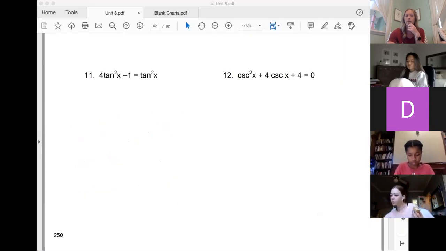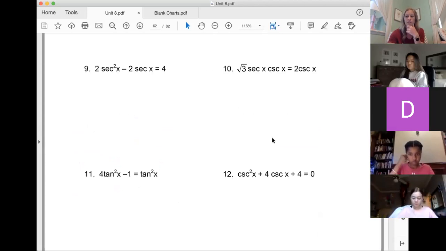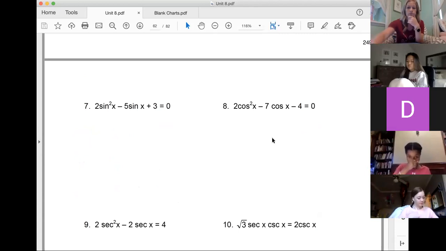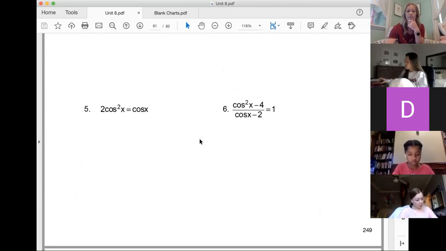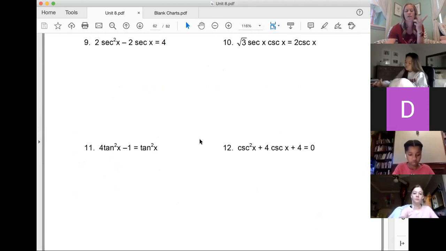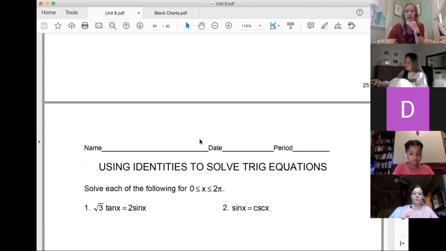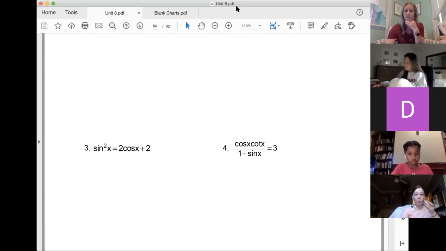For those that are joining, we're starting with homework questions. Right now, we are on 249, 250. Anyone else have anything you want to look at on those 2 pages? 249, 250. Or we're okay on those? Yeah, okay. In that case, let's take a look at page 252, 253.